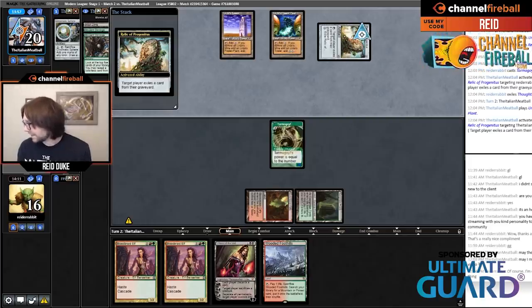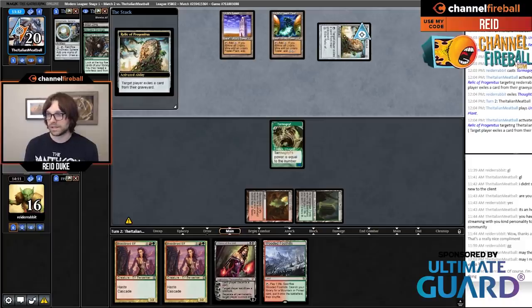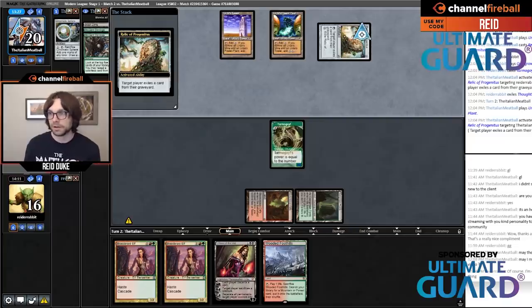People are talking about Wasteland being in Modern Horizons 2. I think that's a situation of be careful what you wish for. I think Modern players glorify the idea of Wasteland for beating Tron and stuff, but when you actually have to play a lot of games with that card, it causes no shortage of bad feelings in itself. Wasteland is one of the things that distinguishes Modern and Legacy, and I don't necessarily know if you want to eliminate that line between the two formats.